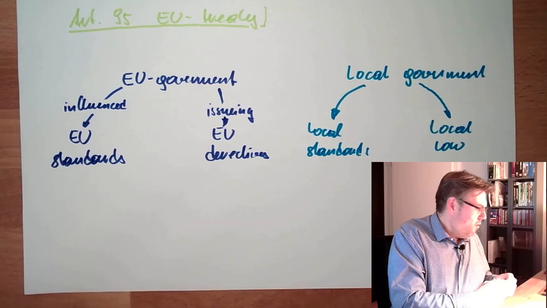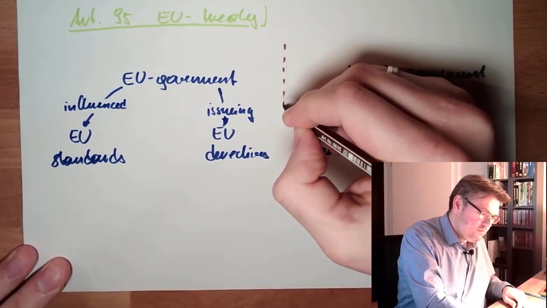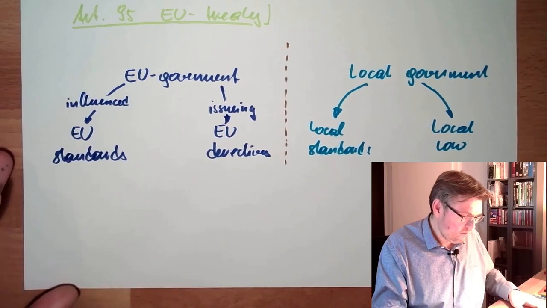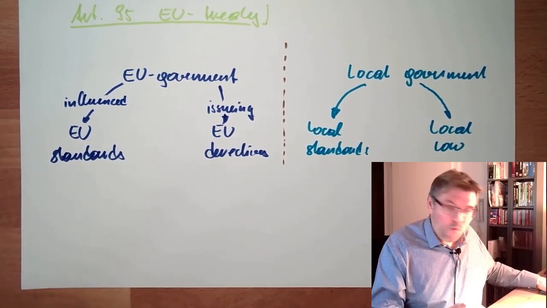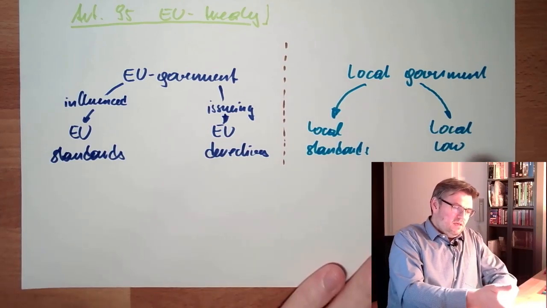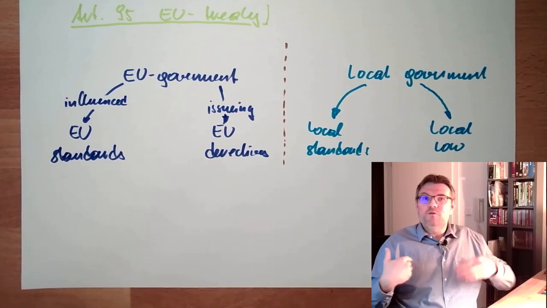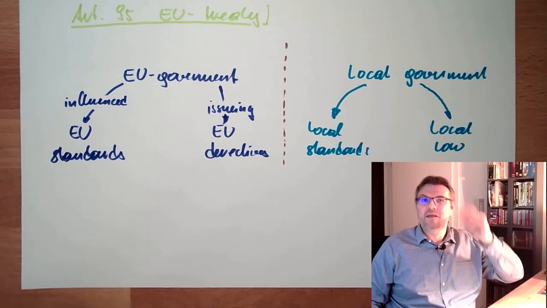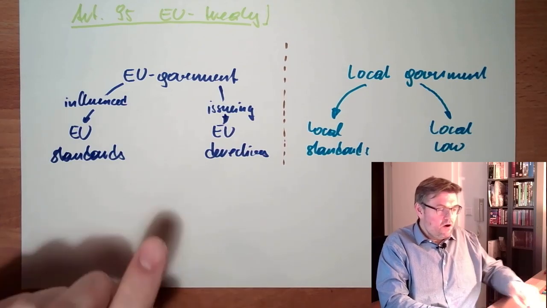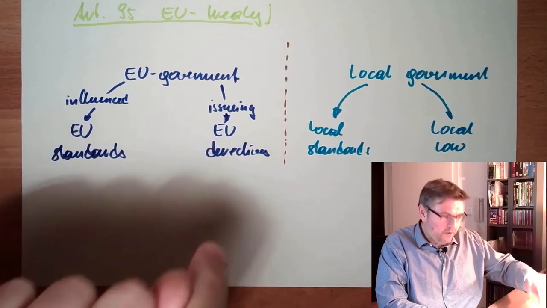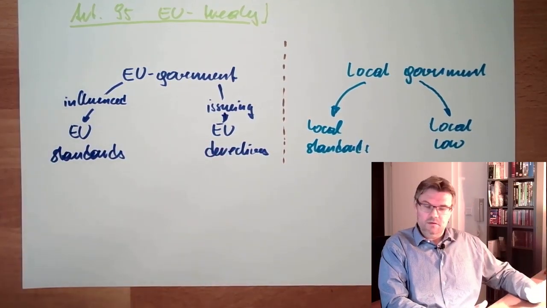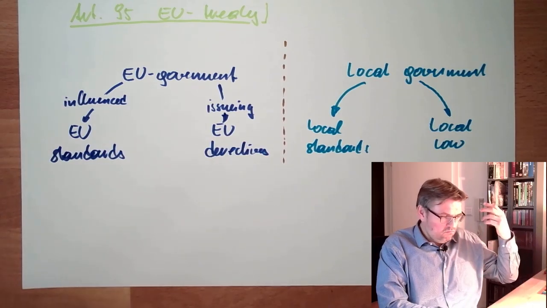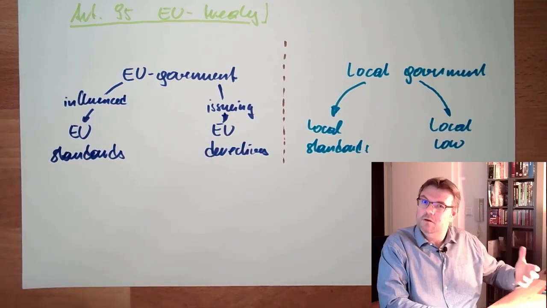Those things are somehow mirroring each other. Why is that? Because simply: I'm producing something and I want to sell it in Portugal, Spain, Finland — everywhere has local laws. However, if all the local laws are pointing to one EU directive, that's fine. After the local law is issued, the EU directive has gained the force of law — it is law, I have to follow it. Standards, however, I do not have to follow. There's a great difference: whether I follow standards or not is up to me.